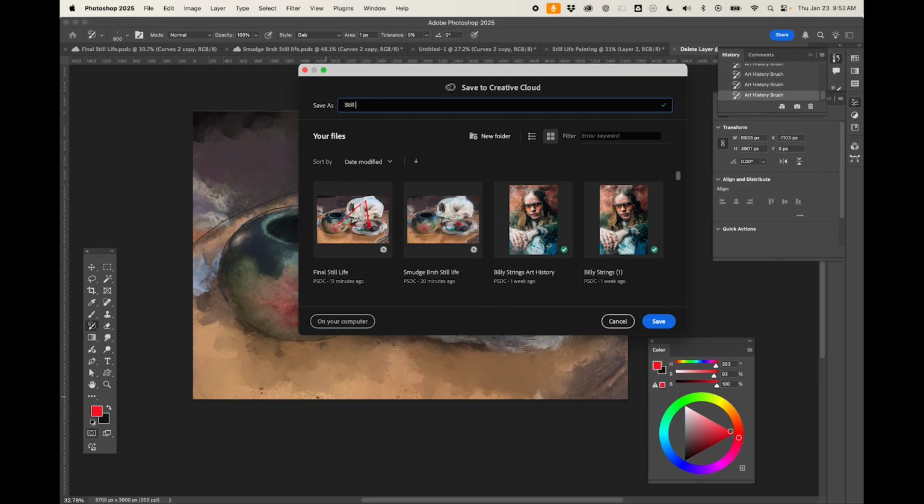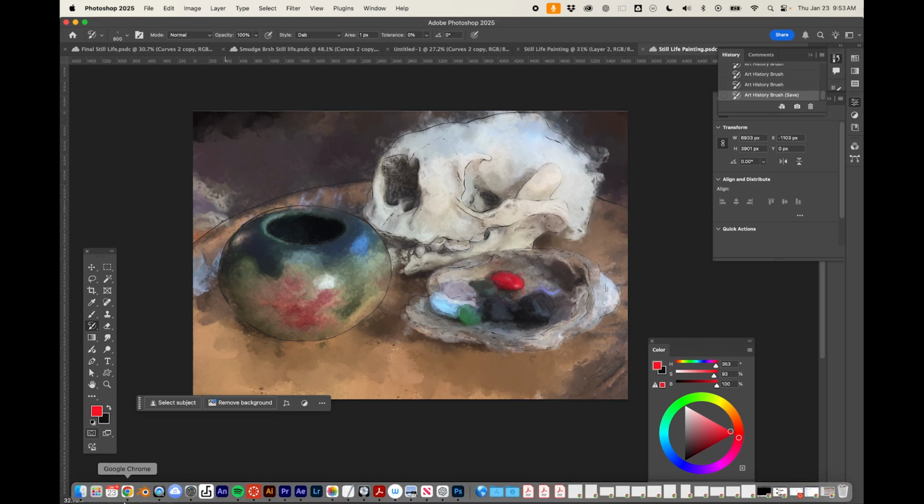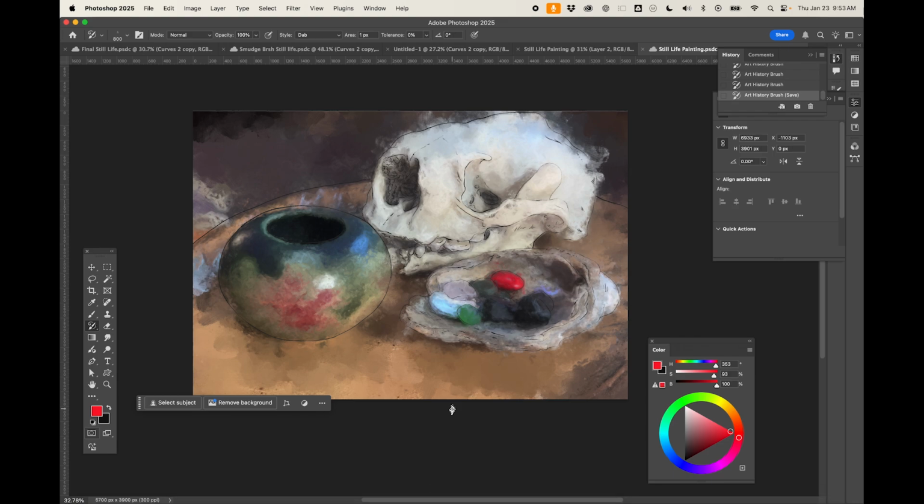your still life. And if you can, save to the cloud, but also save to your folder, just to make sure everything's getting saved. Notice there's two options here. Save is going to save to Creative Cloud. That means that wherever your account is, and this includes at home, once it syncs up at home, you can have access to this. So you have access to all these apps at home if you have a computer that can do it. I know that's a little bit unfair because not everybody has access to it, but if you do, you can use these at home.